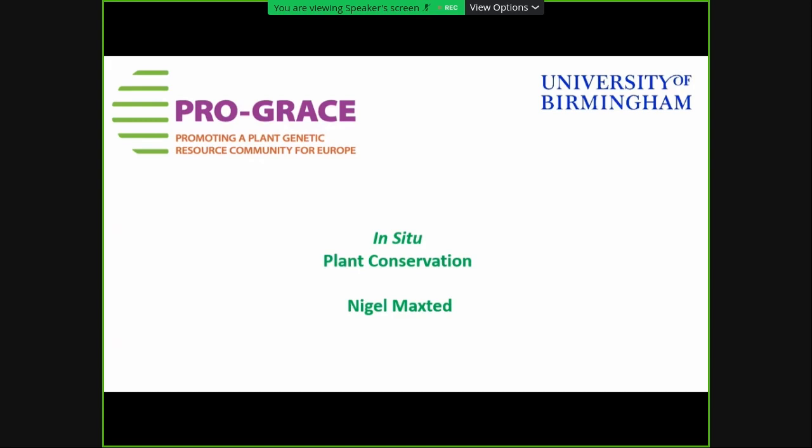Vavilov was put in prison. So he slept apparently every day with his suitcase packed by the front door, because he thought he was going to be arrested. And before they came to arrest him, as he was going out the door, he picked up his suitcase so he could take it with him. And they took him, ironically, to a prison in Saratov, which is in the Ural Mountains.